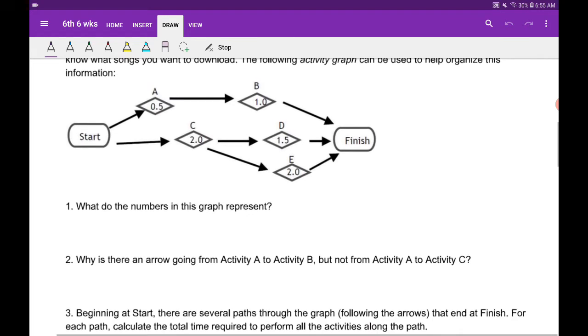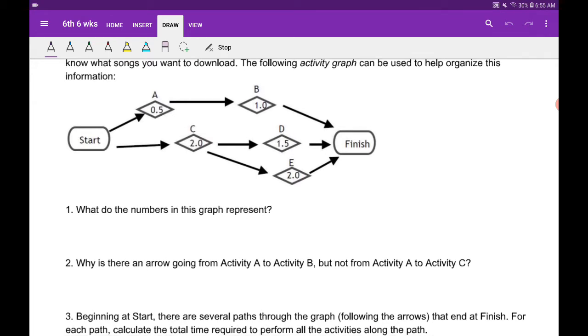All right, so what do the numbers in this graph represent? Well, it's pretty easy. The time it takes to do an activity in hours.